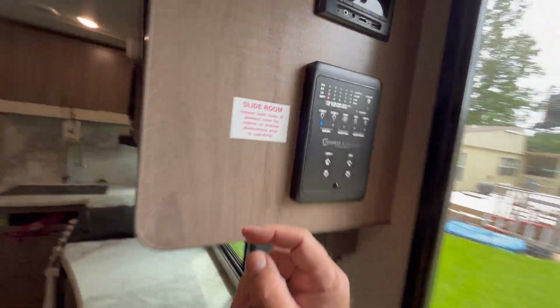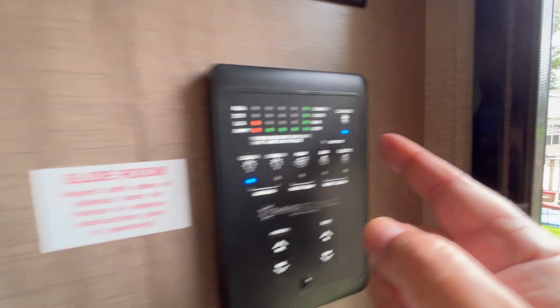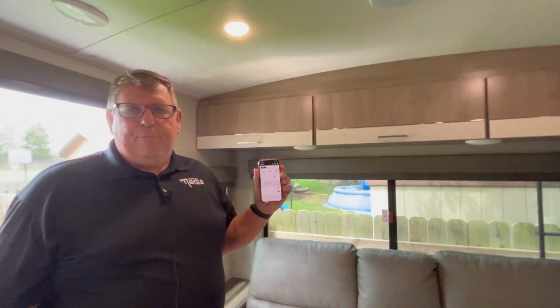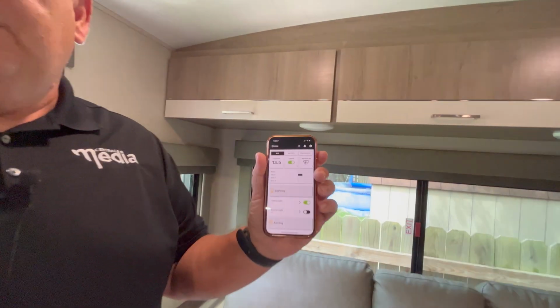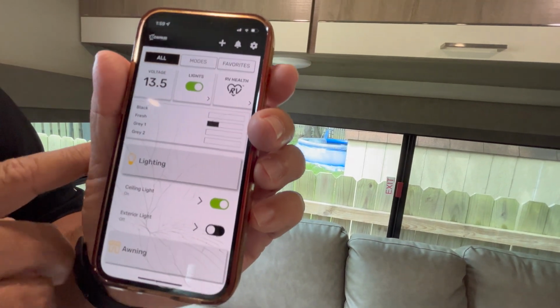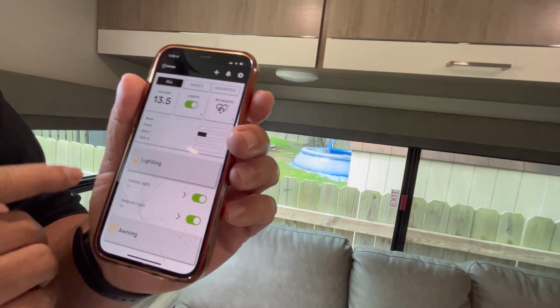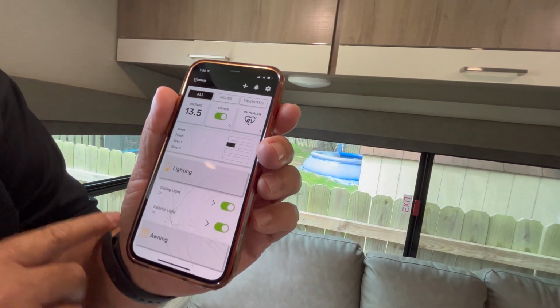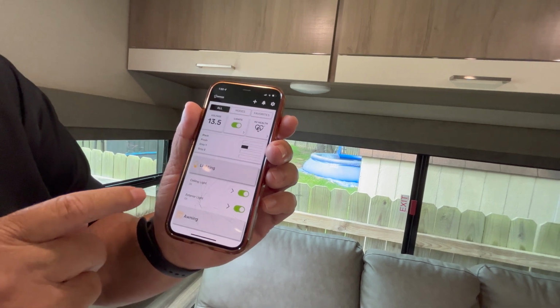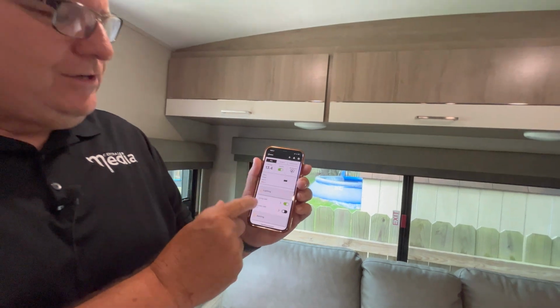Now one of the really cool things about it is that you can hook this thing. If you'll notice up there was a connect button, and we're connected. If you go up here and look at the blue here, we're connected, and it interfaces with an app I have on here called Compass by Grand Design, and so you can see that our battery voltage is 13.5. The lights are on. I can turn the lights off from right here just like I can from over there. You can see we have a little bit in our fresh tank. Nothing in the black, nothing in the 2 grays. Ceiling lights are on, exterior lights are on. I didn't think they were on. Now they're off. That's all the lights, I guess, when I hit that.